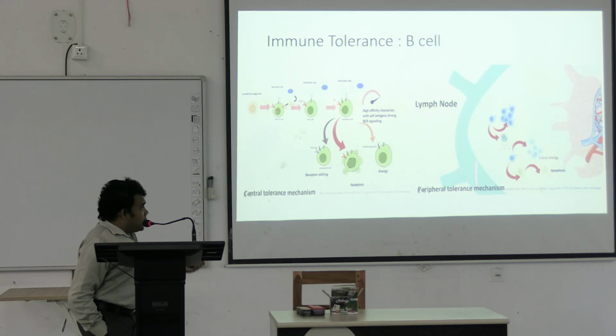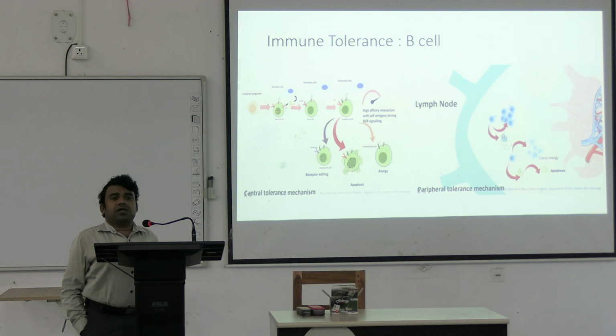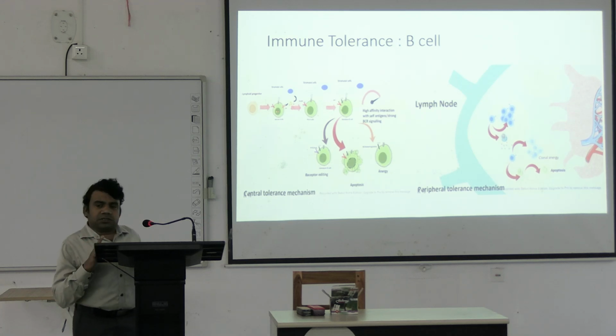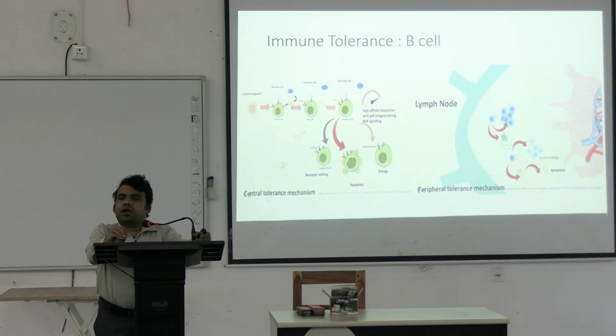Again, there is another thing that is called peripheral tolerance. Now, what is the main purpose of the peripheral tolerance? Suppose a B cell may not recognize its own human cell, but when it comes into the periphery, it may get triggered by various other factors or pathogens and it may mimic human cells. So, there must be a mechanism to downregulate these B cells in the periphery, that means in the lymph node. That is called the peripheral tolerance. Have you understood? There are two types of tolerance, one is central and the other is peripheral.